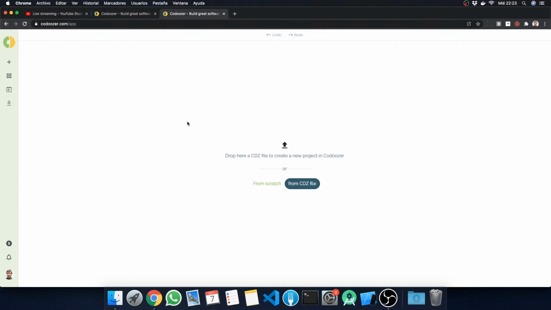So you have all the tools you need for taking your ideas online. You have all those tools in one same place. So when you sign up on Codoozer, you are not signing up on Codoozer, you are signing up on Dojo. So you are creating a Dojo account.